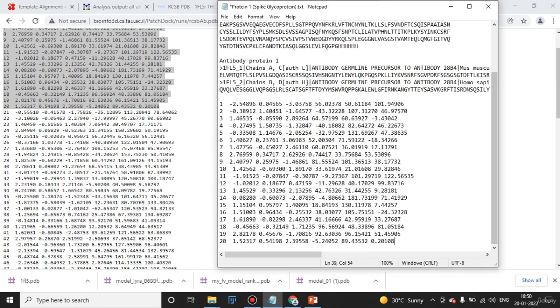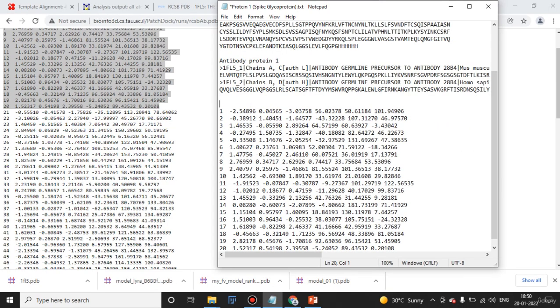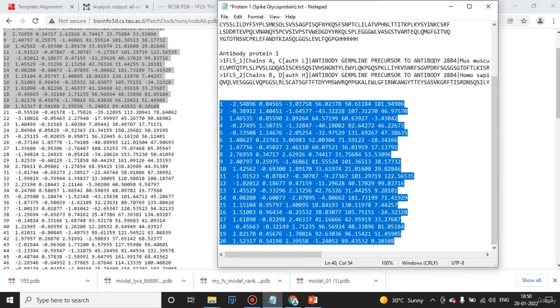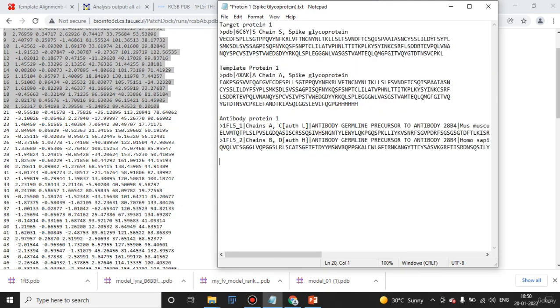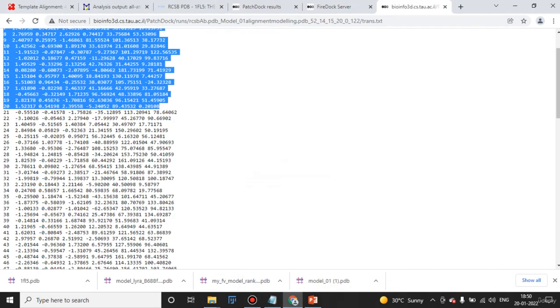Yeah, so we've pasted the transformation file. Oh, you can't paste it like this. What you need to do is copy this again, cut this, and save it in a new notepad file.